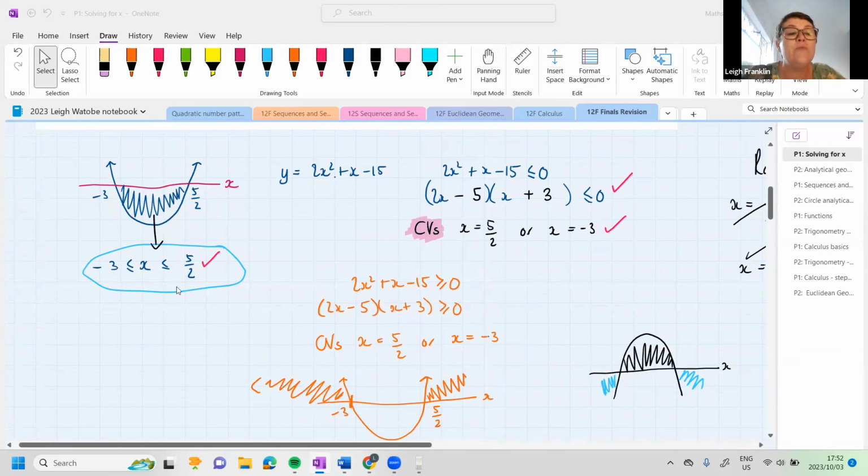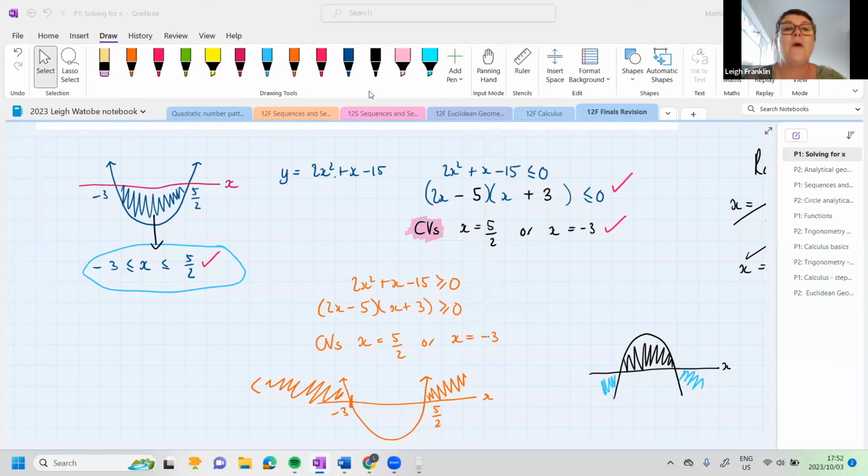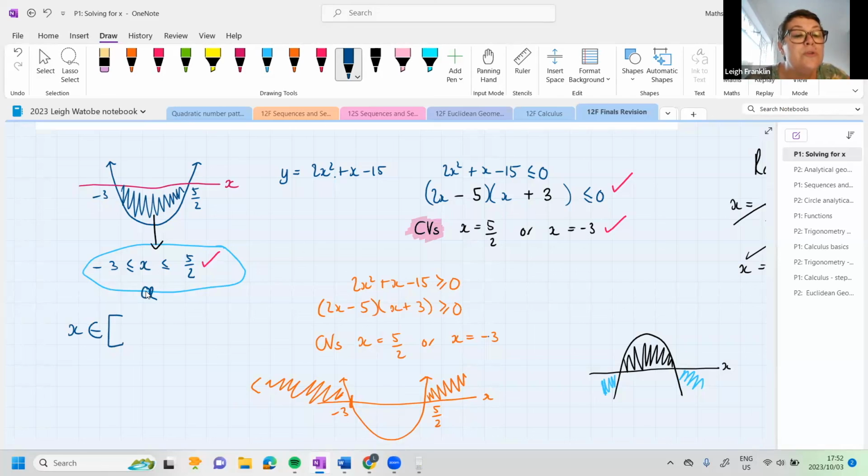Okay, so the point that I'm trying to make here is that when your answer is between, you can write it how I wrote it over here with the x in the middle and the smaller number on the left and the bigger number on the right. The alternative way of writing it is, as Nolwazi had suggested, where you could use brackets. So then you would do that, but it means exactly the same thing.